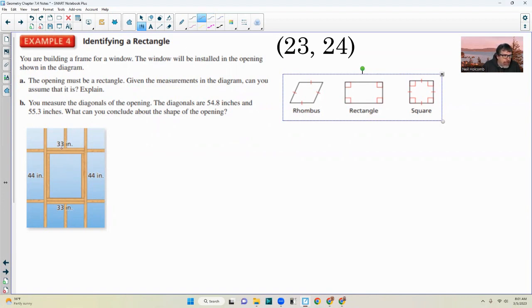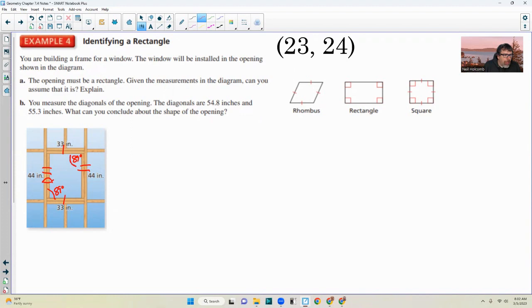So the first thing I look at is, well, 33 is congruent to 33 and 44 is congruent to 44. So opposite sides are congruent. That's true. But do I have enough information to prove that that's 90 degrees? And the answer is no. This could be off a little bit when they went to build this. This could be 89 degrees and therefore making this 89 degrees. But we also don't know that these are parallel. So we would need to know opposite sides congruent and parallel, or 4 congruent sides is just not enough.